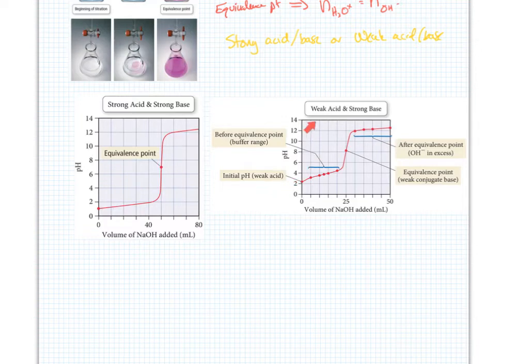The other case is a weak acid and a strong base. We could also flip this around to say a weak base and a strong acid, but it's the same general idea. The curve is reversed, but the idea of the curve is the same. So once again, we have pH on the y-axis. We have volume of sodium hydroxide added on the x-axis. And you see it's a little bit different. You notice this curve is kind of flat all the way along. I mean, it's kind of linear all the way along and then curves up right near the equivalence point.